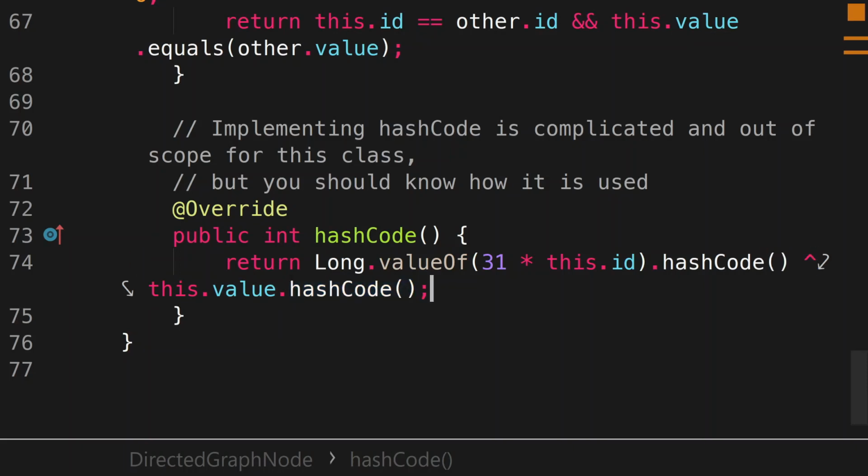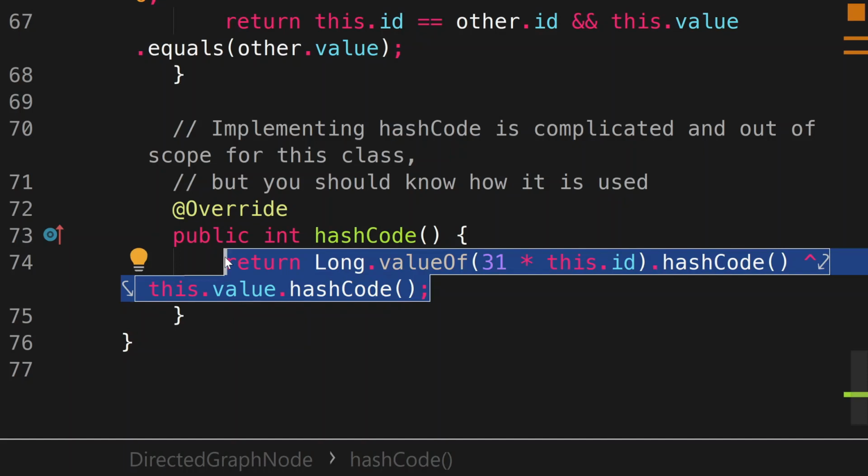The exclusive OR operator is going to take the bitwise exclusive OR of these two integer constants, and that's going to give me a set of bits that are about as random as the hash code of the first expression and the second expression. It's okay if you don't quite understand what's going on here, that's all right, but I do hope you appreciate how I'm fulfilling the requirements of the hashcode method with this expression.